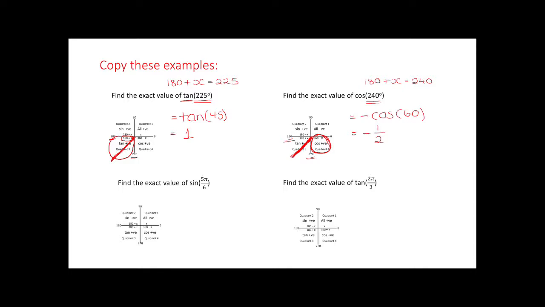As well as being able to do that in terms of degrees, you have to be able to now use your radian values as well. The process for this is the exact same. The only thing that you have to be able to do is either convert your radians to degrees or know where your radians lie in your CAST diagram. So if this is 0 over here, it stays as 0. We know that 180 is just pi in terms of radians, and the two other values that you're expected to just know are 90, which is pi over 2, and remember I showed you how to calculate that in the last lesson, and 270 we should now be familiar with is 3 pi over 2.